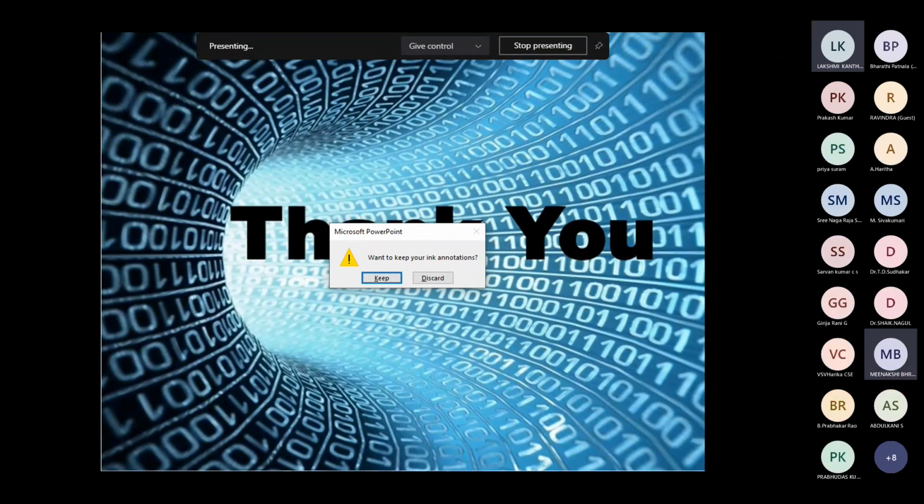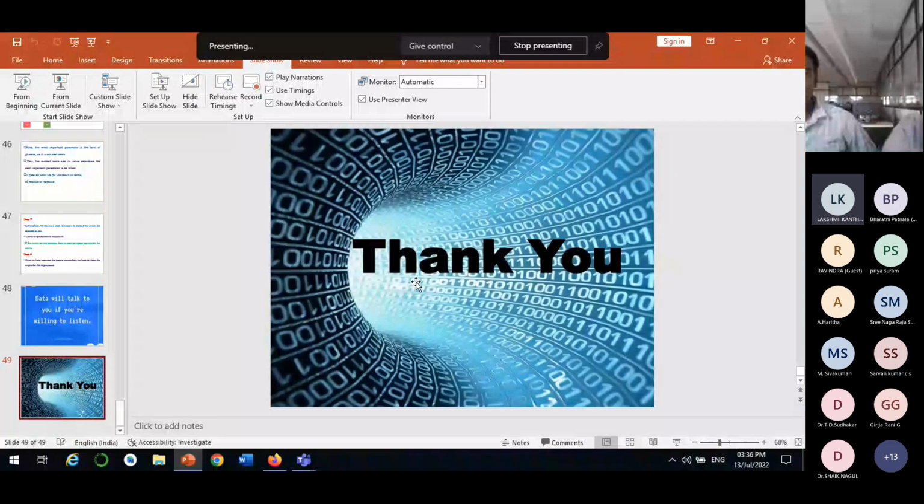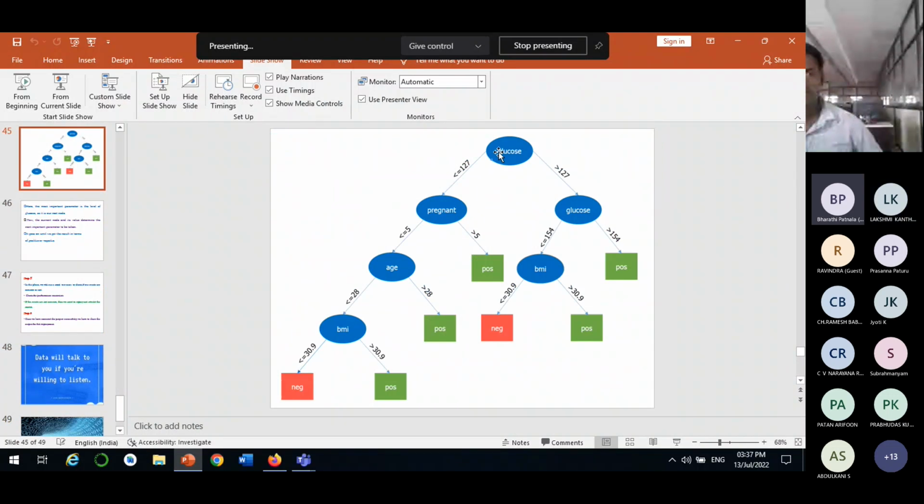Okay, madam. I didn't understand the exact difference between data node and leaf. Leaf is the final outcome. Data node is a decision attribute. Sometimes we take an attribute as a decision. For example, when you consider the glucose parameter, I am taking it as a decision node. When you consider an obesity problem, you can take body mass index values. At that time, BMI is a decision node.